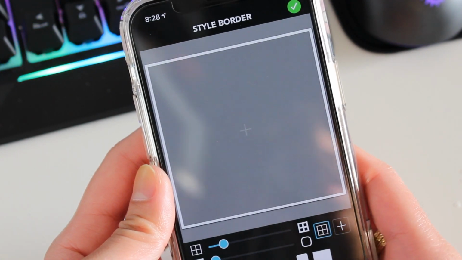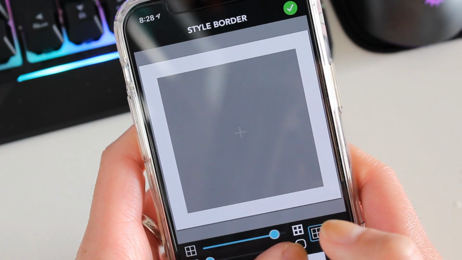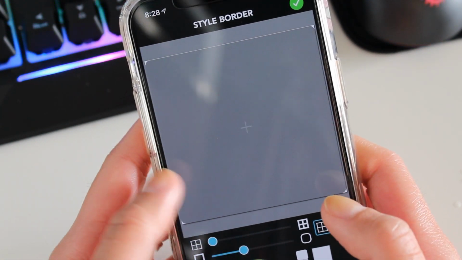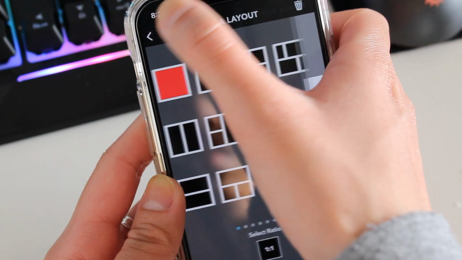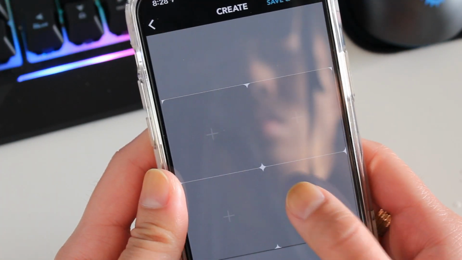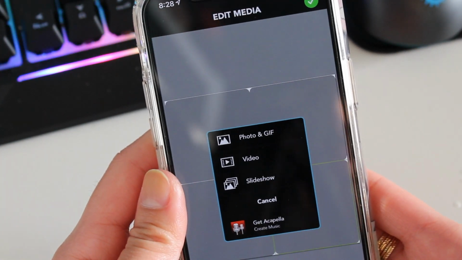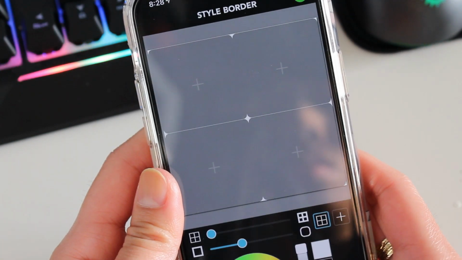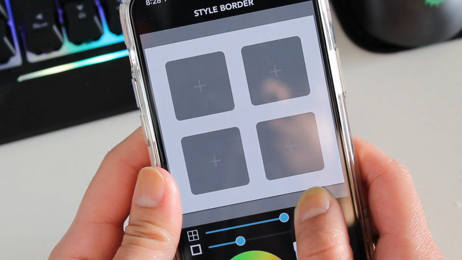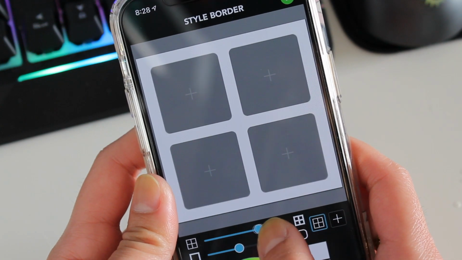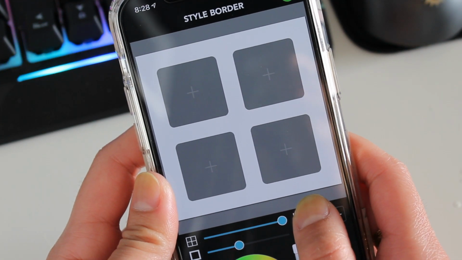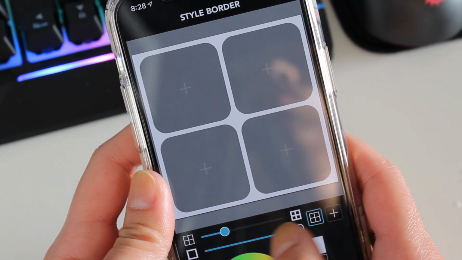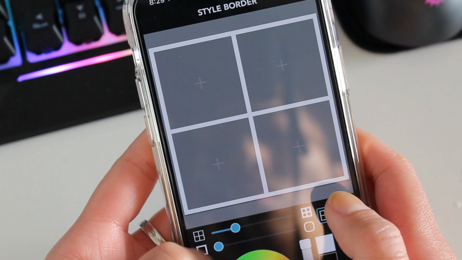What I like about it is you can choose the border width, so you can make it have a really thick border or no border at all. You can also choose rounded corners if you'd like, and you can just quickly navigate through the app and choose the amount of photos that you want per collage. You can add either all photos, all videos, or a mix of all 3 if you'd like. You can even choose the color of the border if you don't like the white in there.